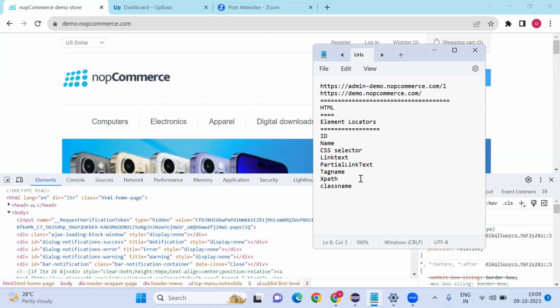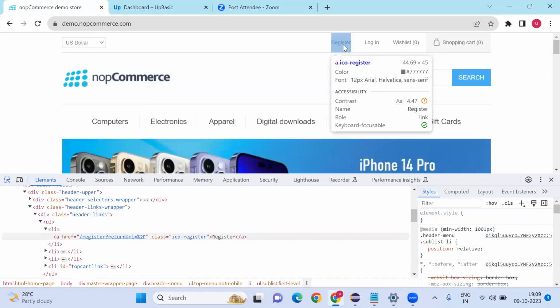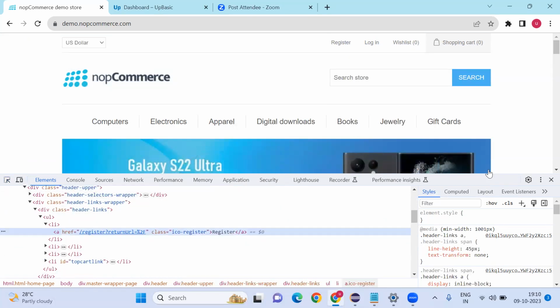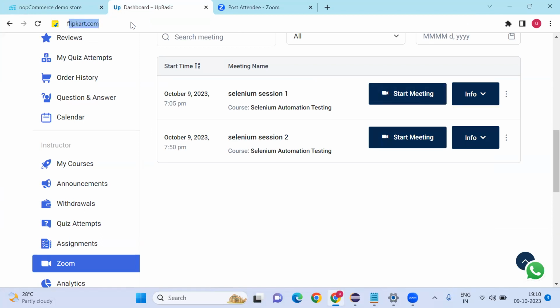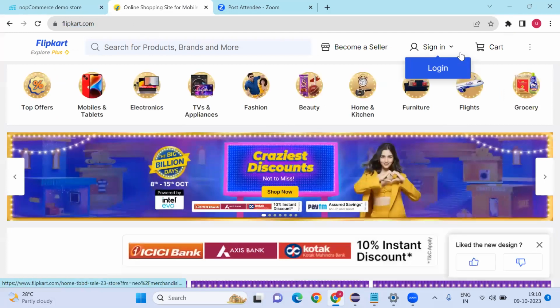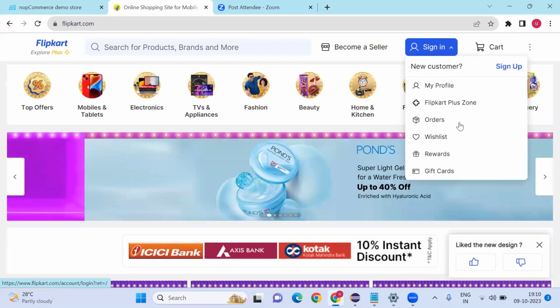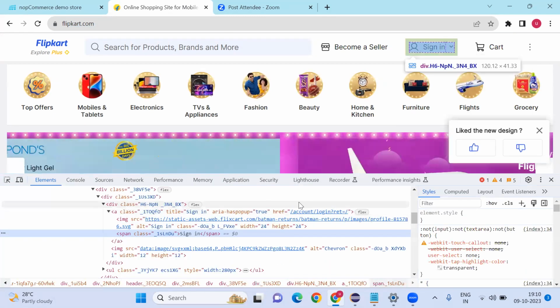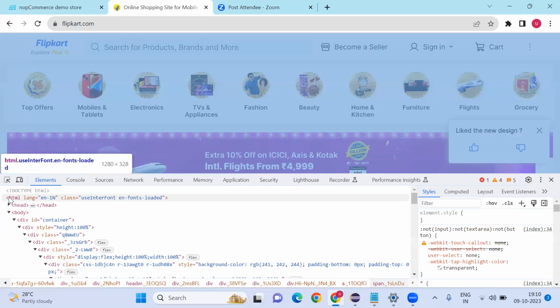Which is the fastest element locator? How do they categorize these elements? If you see, name is there, ID is there. Suppose through automation I want to click the register button. If you take any application, this is basic. Let's go to Flipkart. Suppose we are going to click on sign in. Right click, inspect. Here also it is the same thing, HTML only. If you see the HTML tag, each and every application is going to use HTML.